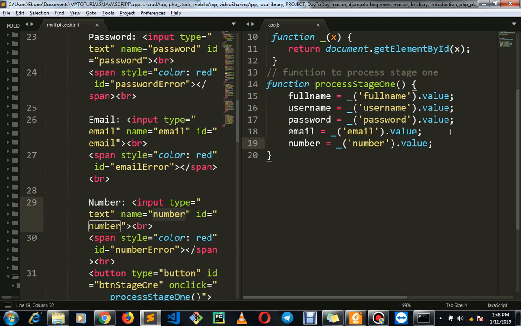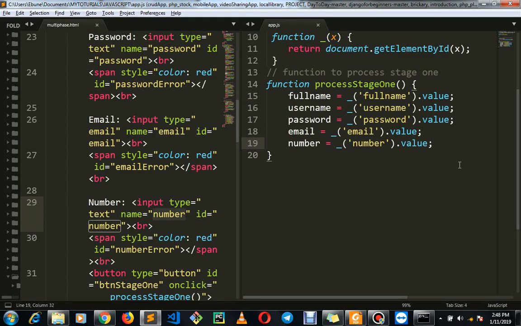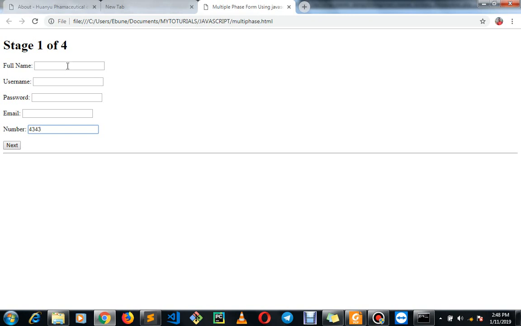Now we want the full name, right? So say validate full name. For our validation for the full name, we want a user to enter information inside here, right? We want the information to be filled compulsorily.